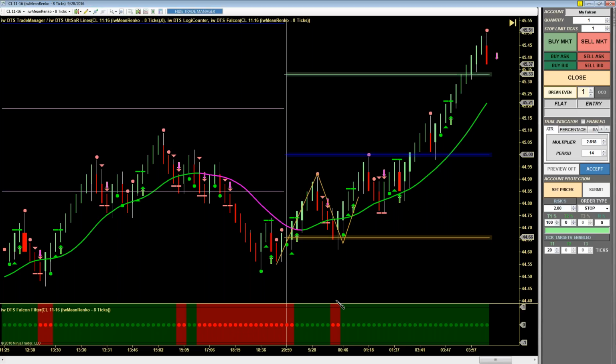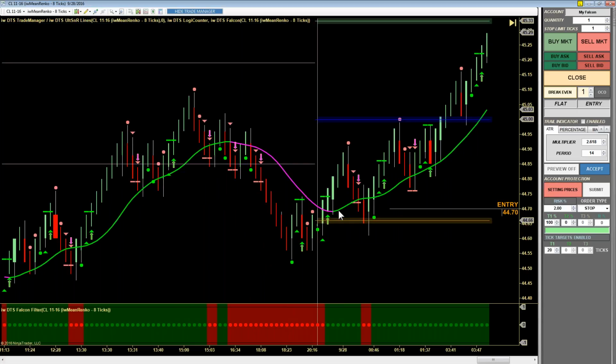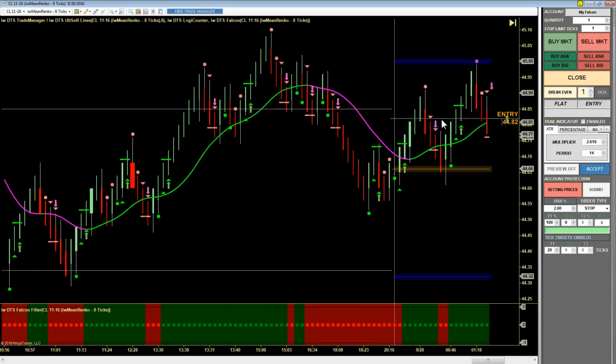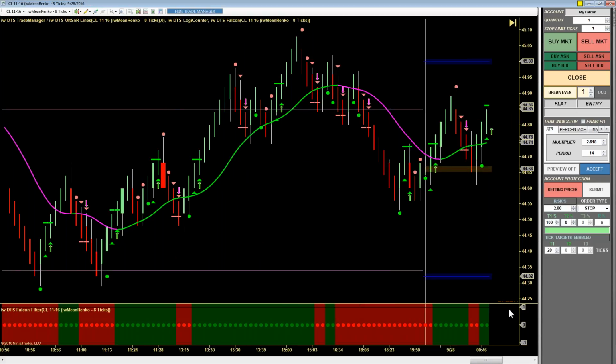What's interesting is this one, not only is it a trend change signal, but it's also a late filter entry signal, which is also a high probability signal. And the late filter entry signal occurs when the filter goes out of sync, comes back into sync, but at no time does the trend line change color. So two high probability signals overlapping on each other, and you can see that had some very nice follow through on it. So here was the signal. This is what it looked like when it was unfolding.